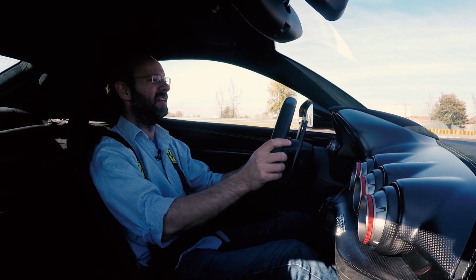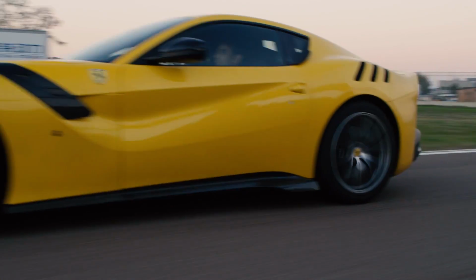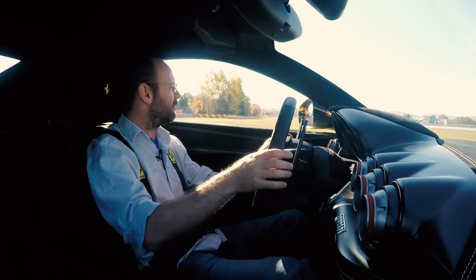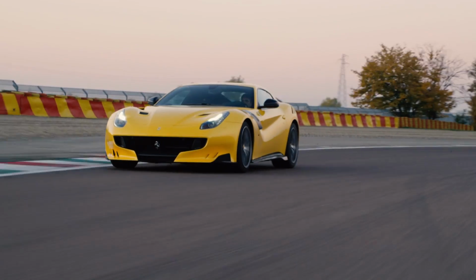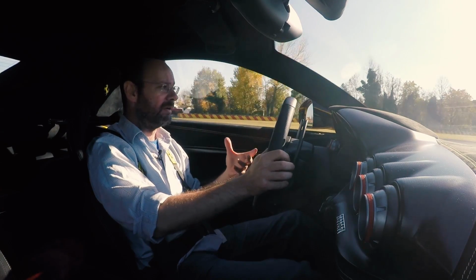It's a car you're supposed to get to know, take time to get to know. And if you've bought one, you are a Ferrari enthusiast. You've already got at least 5. So what about the rest of it? Well, springs are about 20% stiffer. You'll tell in the first metre, they said. It'll take you about a metre to discover that this is a much harder riding car than a standard F12. It's not that GT essence about it anymore.